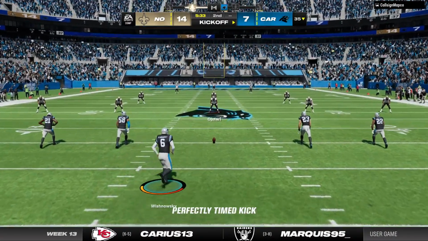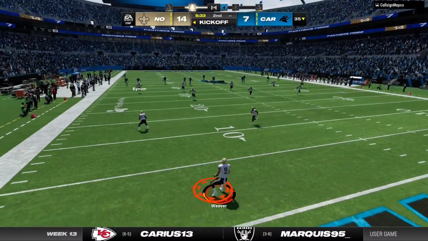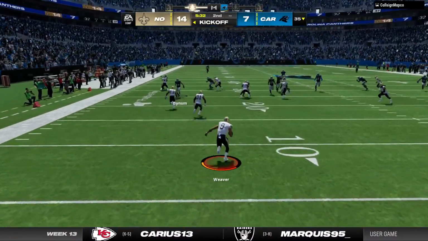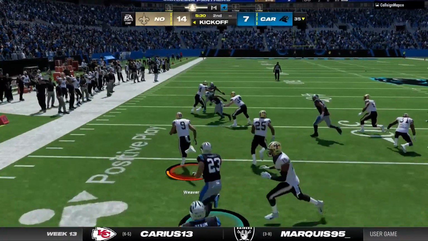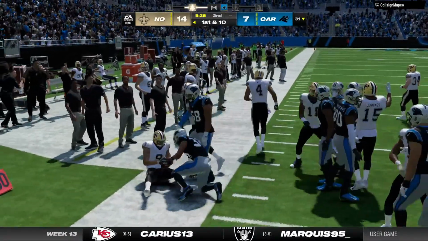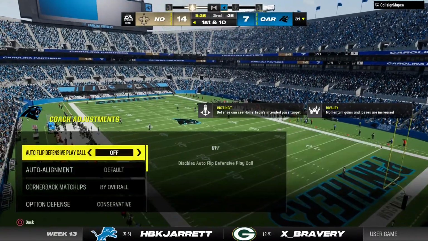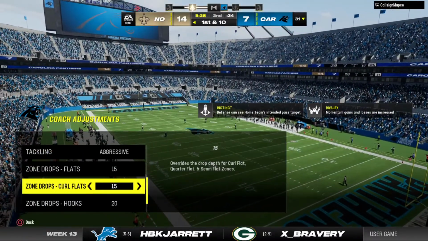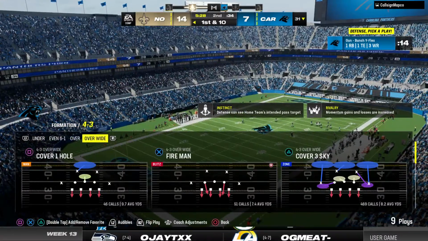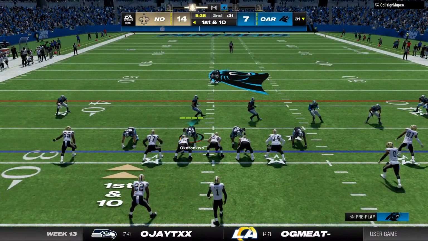Here is Wishnowsky to boot it away following the touchdown. And he is out of bounds as they'll start up past the 30. First and 10 at their own 31-yard line. Getting set for their next drive, the New Orleans offense.